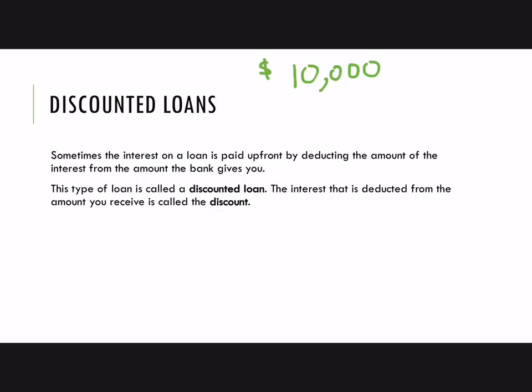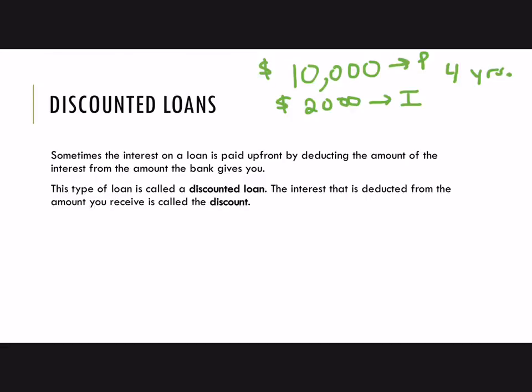All right, and I'm just making up these numbers, so these may not actually be realistic, but let's say that at the end of 4 years, you owe $2,000 in interest. So this is the principal, and that's the interest. Now, in a discounted loan situation, the bank would make these calculations up front at the beginning, not at the end of the 4 years, and then they're going to subtract that interest right away so that it's paid off up front, and they get their money right away.